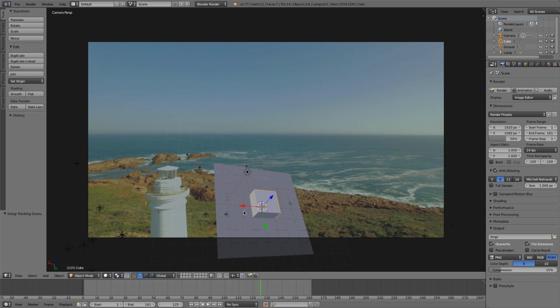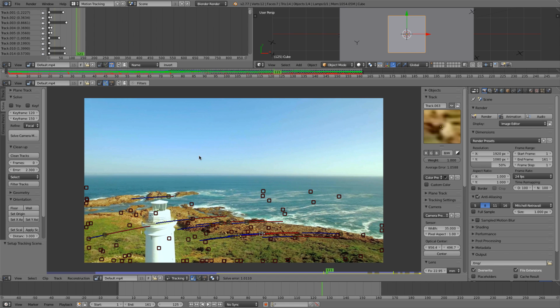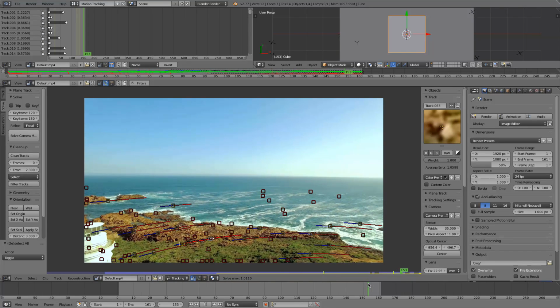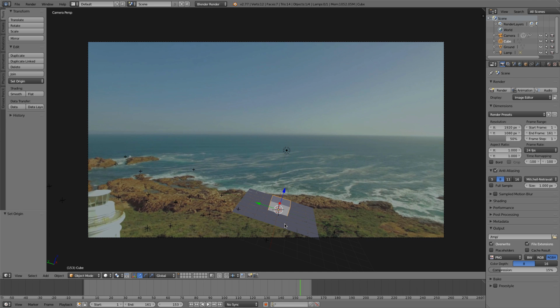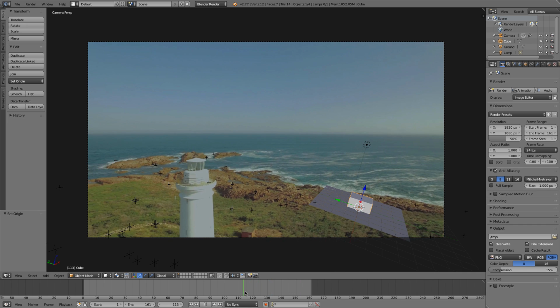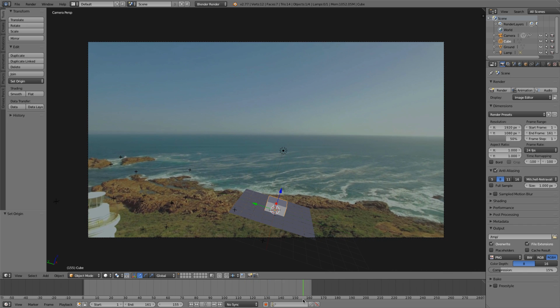Now the real trick here is to find a good floor that we can use to set the plane at that point. So let's go back to our motion tracking, and let's try and select another point to be our plane. I'm going to select this, and in fact I'm going to select this, and this to be our floor. Press floor. I'm going to set this to be the origin, and let's go back into our default. We can see it's better, but it's still not perfect. There's still a lot of things wrong with it.